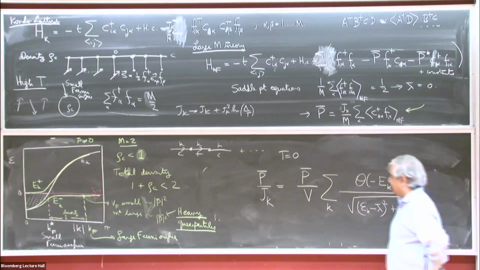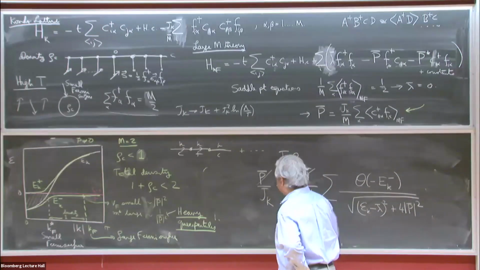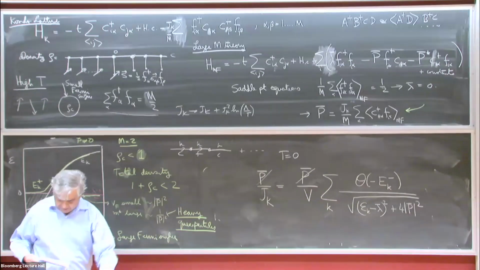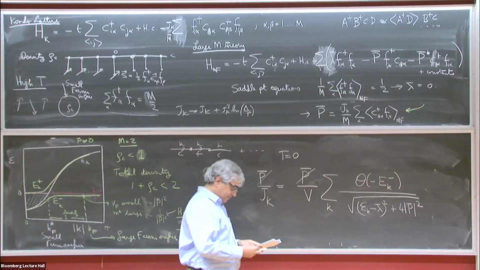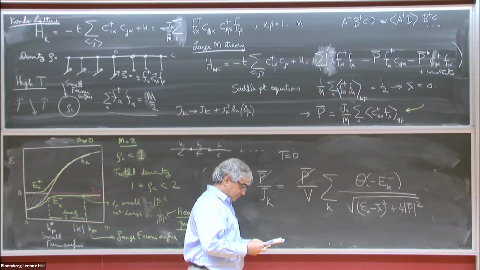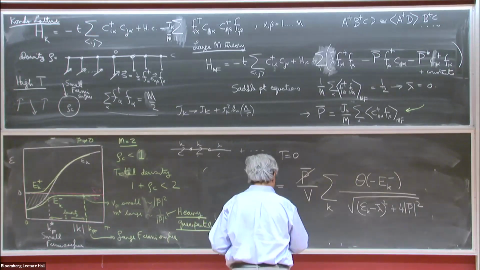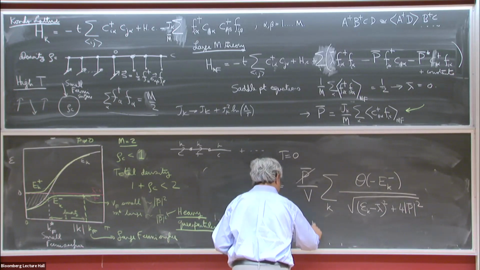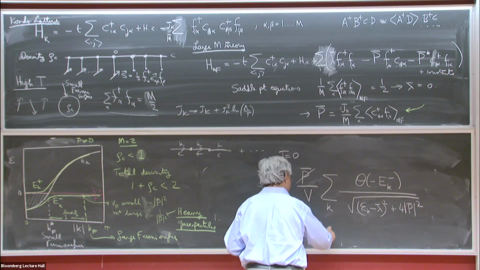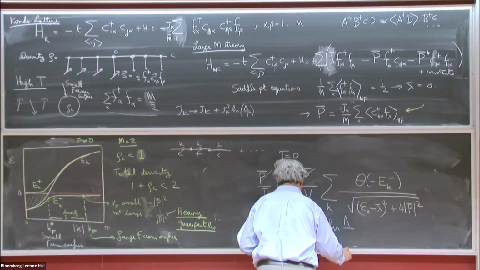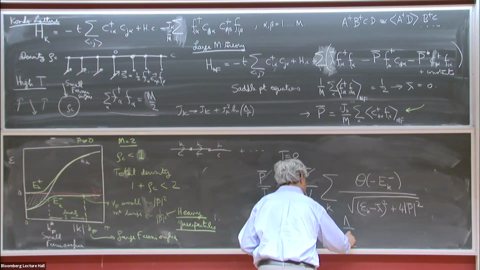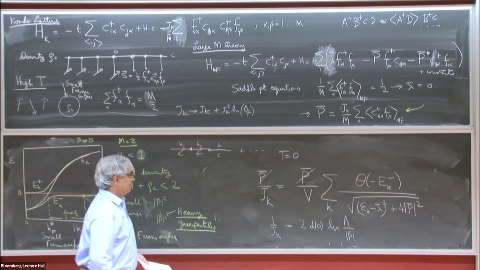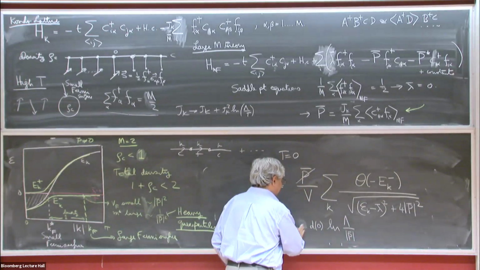All right, for now, we just go ahead and cancel this, assume there's a solution on both the left and the right-hand side. And if you solve this, you do the integral in the appropriate limit. Skip the algebra. The right-hand side becomes 1 over JK, twice the density of states at the Fermi level of the conduction electrons, and log of lambda over P bar, which is exactly the expression for the Kondo problem. I guess I had a lambda squared there.